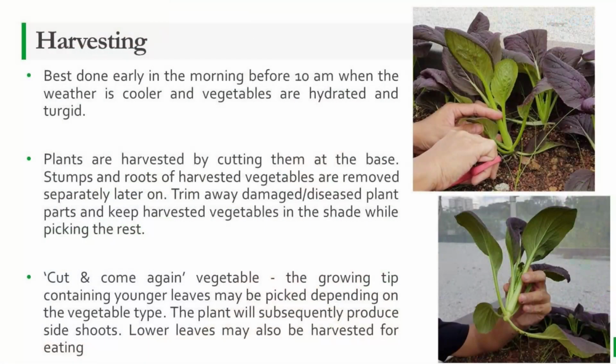There is no specific timing as to when you want to harvest your veggie, to be frank, for your leafy veg. Because there are people who eat them as a leafy green at various stages. Even at the seedling stage, you can eat it as a microgreen. When it's small, you harvest them, they're very tender and nice to eat. But once they grow bigger, they will be a little bit more fibrous, although you can have a firmer, crunchier texture in the mouth. So it depends on what you want. But you don't let it grow too big because it will become very fibrous.